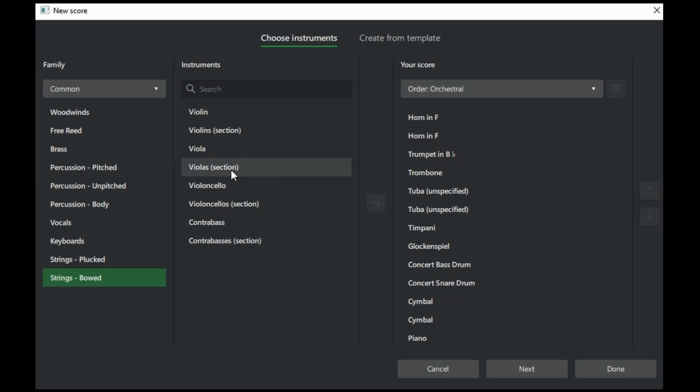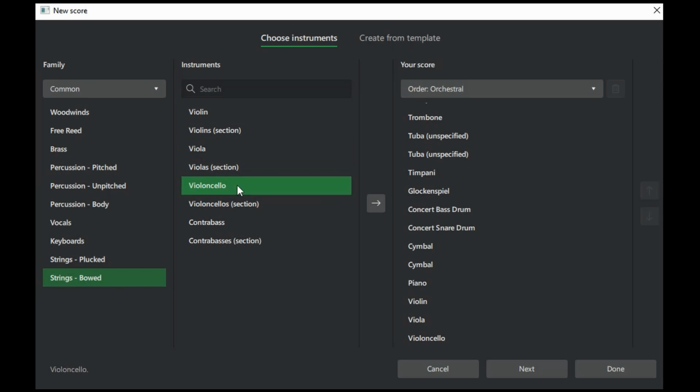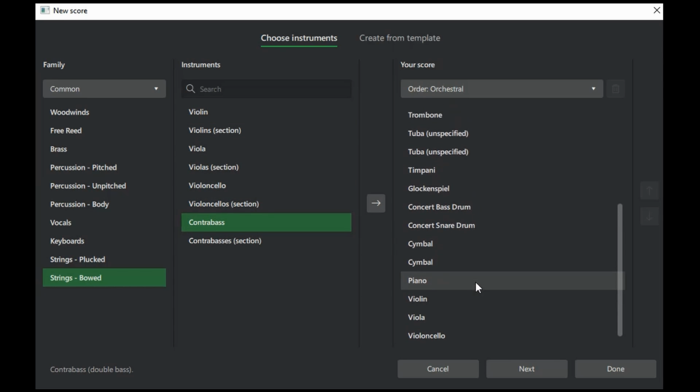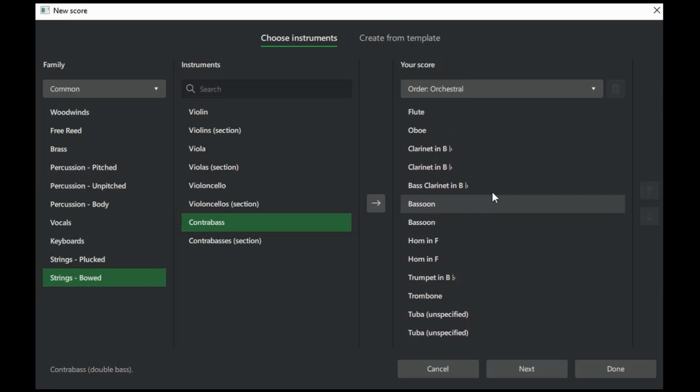So here we're going to select violin, and you could do it by section. It doesn't really matter, because all that matters is what you're going to end up putting into the audio mixer later on. Whatever you end up inserting in that slot is going to be the sound effect, so we'll get to it later. I just like to click on normal violin, not the section, and we'll figure that part out later. So I'll do violin, viola, cello, and contrabass. But that really covers all of our bases here, have all of our instruments, our full orchestra.